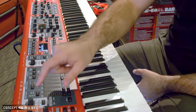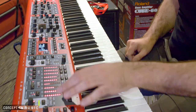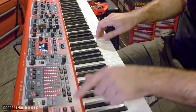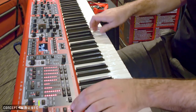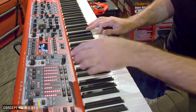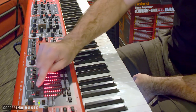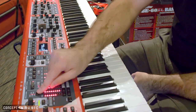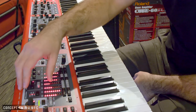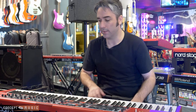If I want to go to the organ, I just hit the organ on and I've got a B3 come straight up. I've got my digital drawbars here and I can tweak the sound how I like. I can put the rotary speaker on. You can put some vibrato on, percussion settings — all of that is quite easy to do. You've also got different organs like the Vox organ and your phaser, and a couple of pipe organs as well. Pretty easy to get some pretty cool sounds.